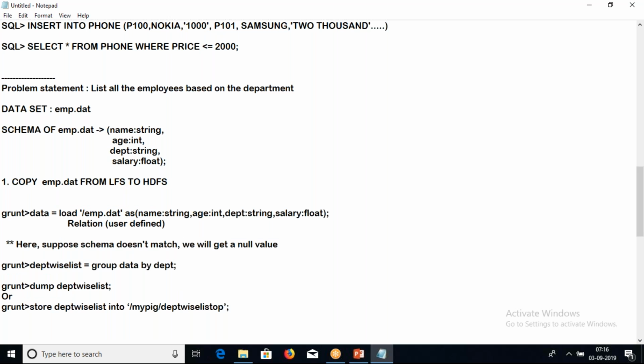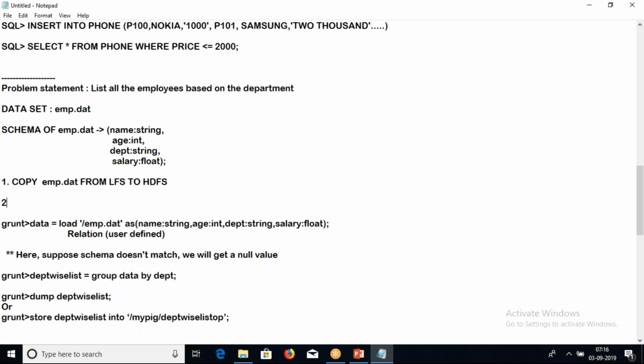Next, here you can see I'm having a grunt, right? This grunt here is nothing but your Pig shell. After opening a terminal, if you say pig like this, it will take you to this grunt shell. Grunt is a Pig shell, that's it.